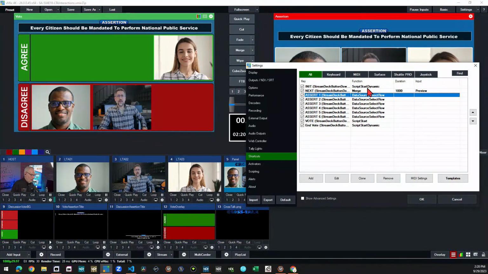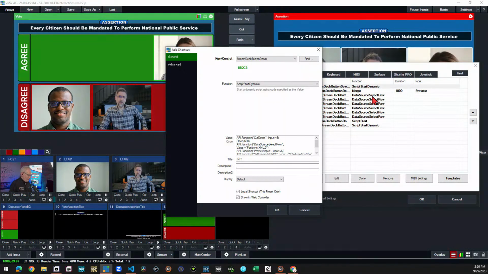When we start a debate, though, we have to have something that initializes everything. We did this as a small start script dynamic, but it's doing very basic stuff. It's starting with our initial screen, sleeps a bit to let that settle, and then it's initializing to the first row in the questions.